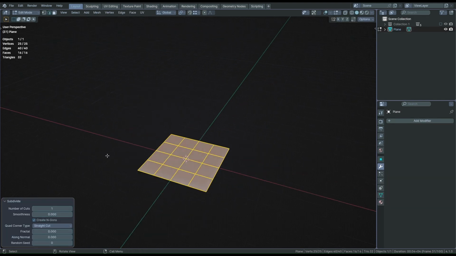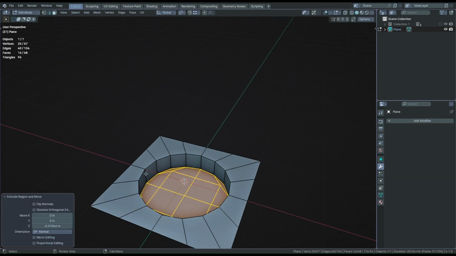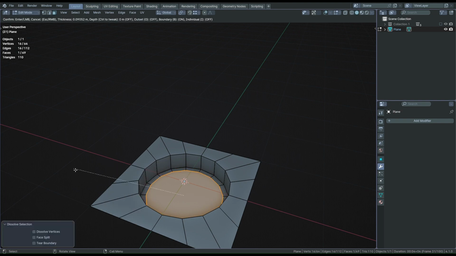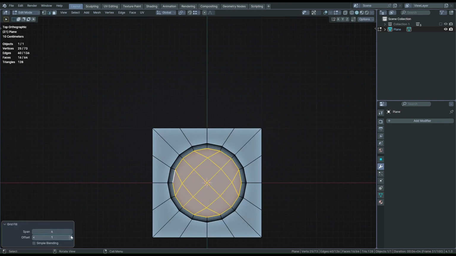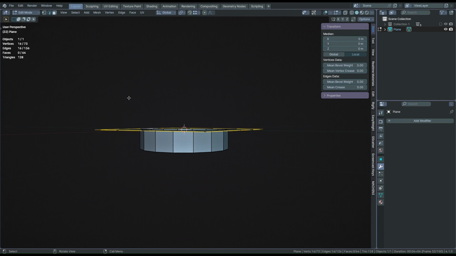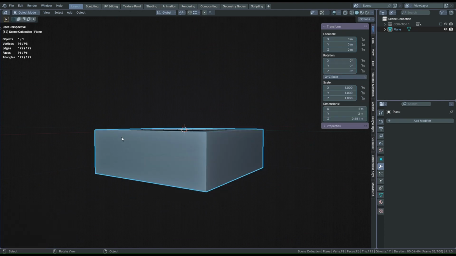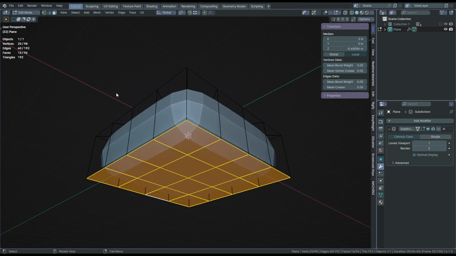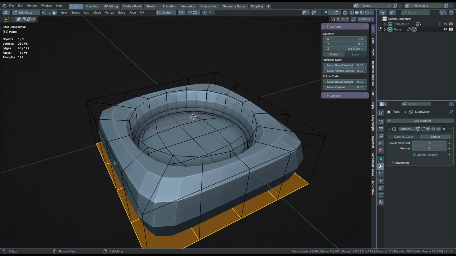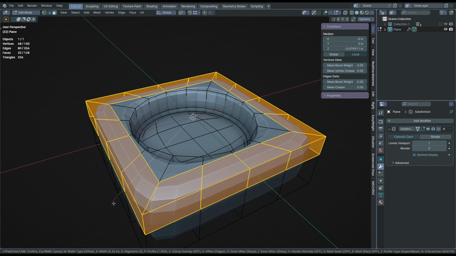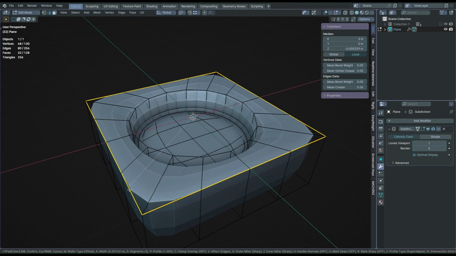Spawn in a plane, make a 16-edge dent in it using the circle tool. Extrude the outer edge down and fill it. Add a subdivision of 1 level to it. In the last section, we learnt to add supporting loops to direct edge flow, and place them close to the original loops to keep the sharpness.